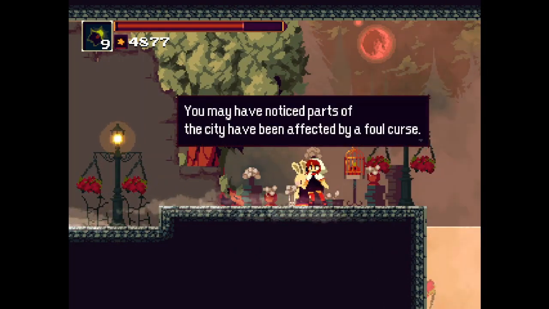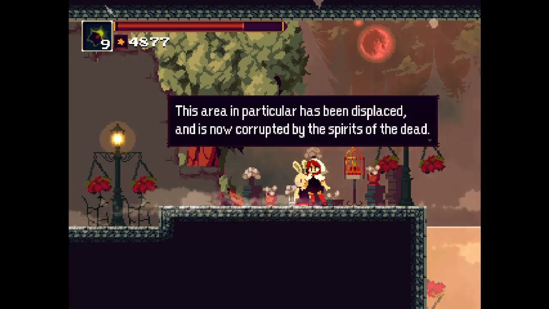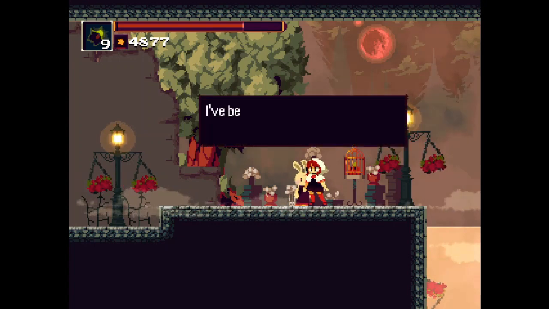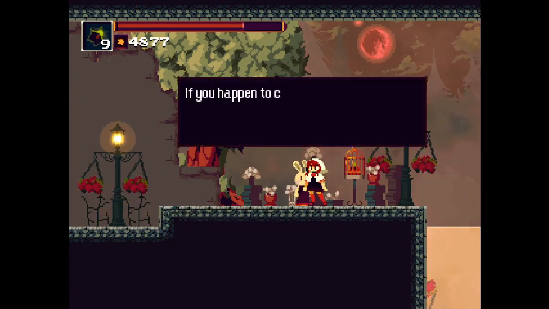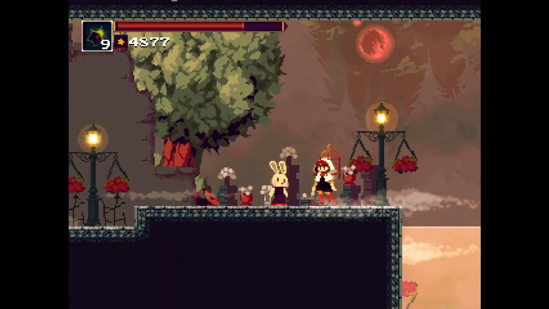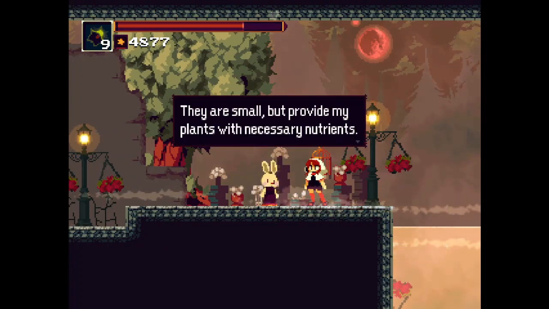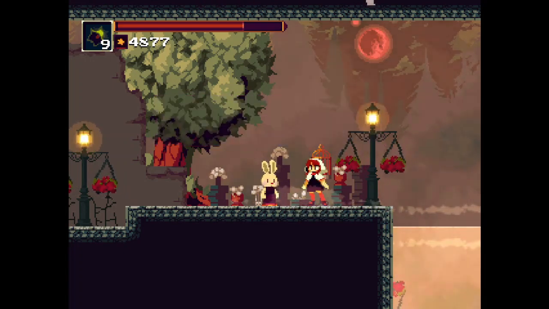City have been affected by a foul curse. This area in particular has been displaced and is now corrupted by the spirits of the dead. And so my dear plants have dried to the soul's form. I've been looking for this rare insect species, a kind of ivory bug. If you happen to come across one of those, please bring it to me. I will reward you any way I can. Seems we have around 20 of those ivory bugs here. They are small, but provide my plants with necessary nutrients. Thank you from the bottom of my heart for bringing me all those bugs.